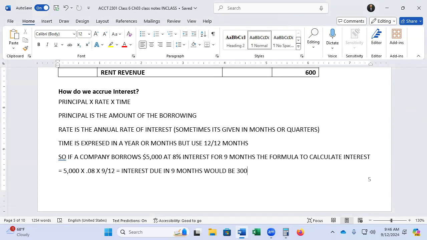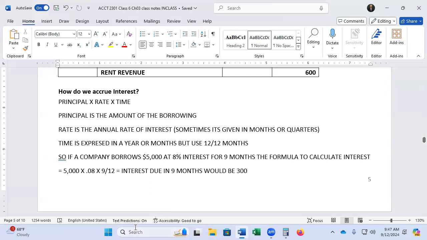And you say, well, why does this matter? Well, when we're doing accruals at the year end, we have a timeline for the year, and we want to make sure all of our expenses are reported properly. So if that 9 months started on July 1, we'd have 6 months in year 1, and then 3 months in year 2. So we would have to record the expense and accrue it as $200 here and $100 here. So we would have to make this entry at year end for the $200. It's important to keep your expenses in the proper year that they were incurred.